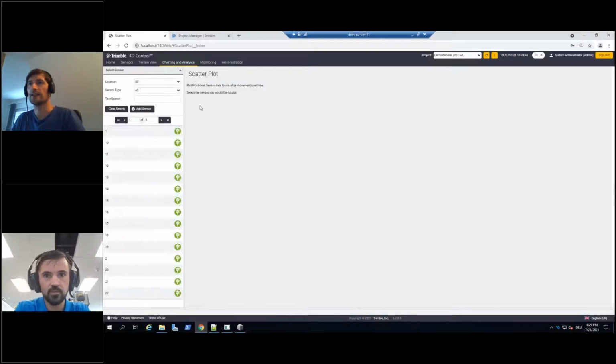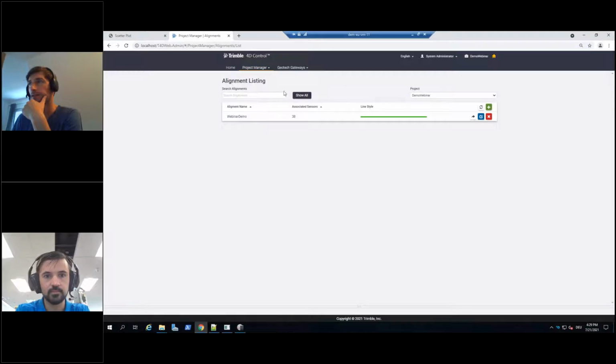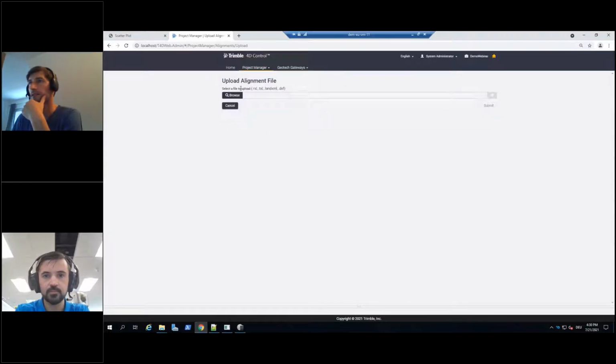Before you continue, Christian, maybe a question, and I apologize if you covered this already, but what alignment formats can T40 support? Design files. I can quickly go back here. If you want to upload an alignment, the files are also mentioned in here.